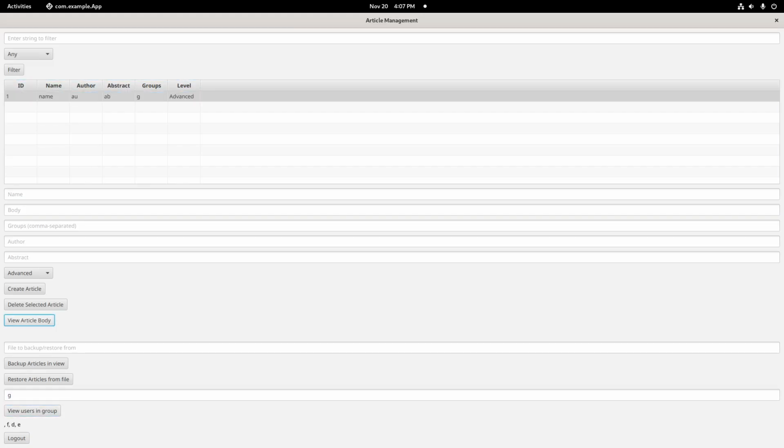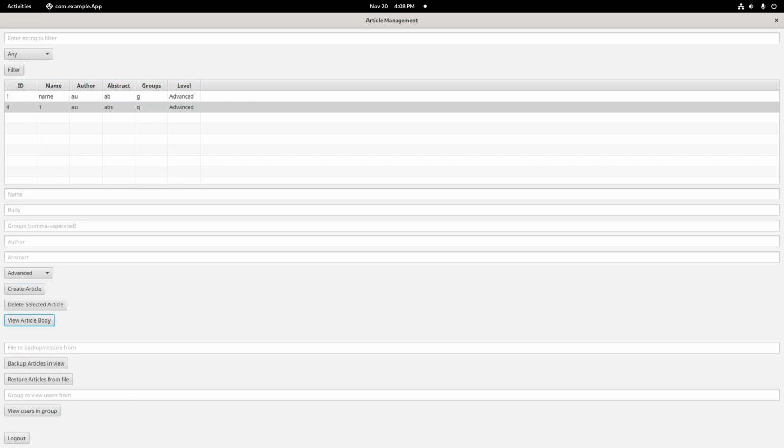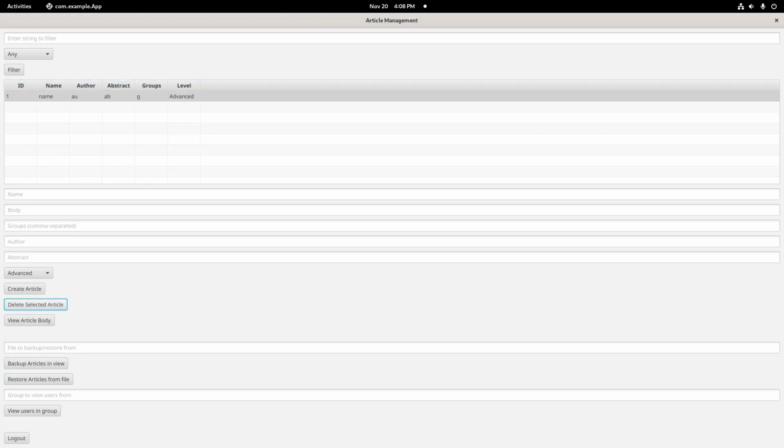But as an admin, there are certain things you cannot do, like you cannot decrypt any articles. You can delete, you can restore, you can do backup. You can even create, so for example, let's say I say name, this is another GAUAB, or something like that. This is again at the advanced level. I won't be able to view the article body, but I will be able to create, I will be able to delete. Let me make another name. This is a body, GAUABs, create.